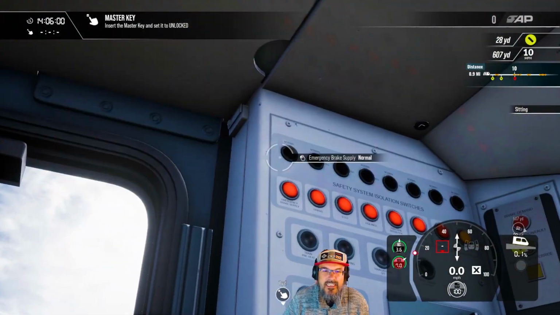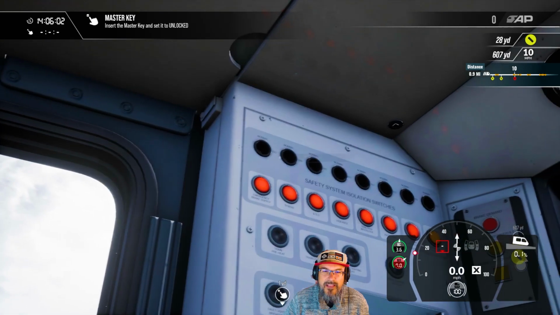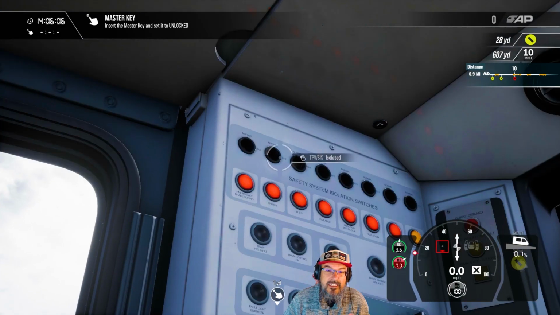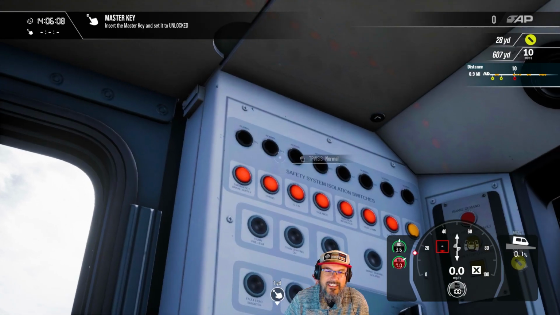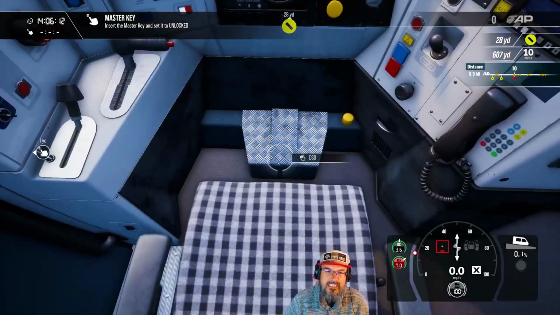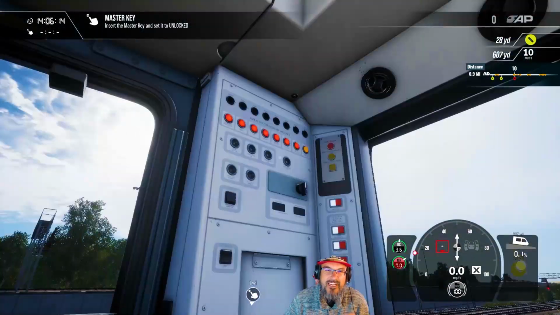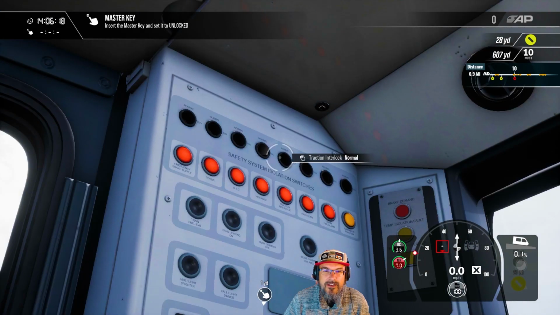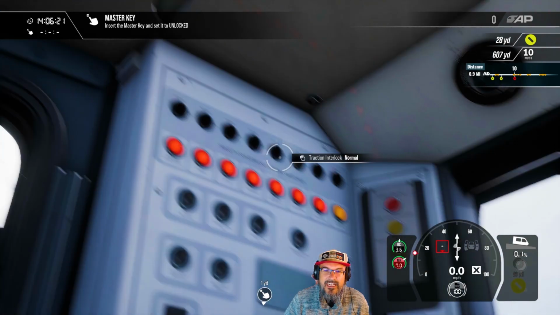And if we're using these safety systems, we have emergency brake supply as normal. If you hit the button, it's going to be isolated like this. So what we would normally do in a regular mission, we would turn this to normal. We would turn the DSD to normal. The DSD, by the way, is this guy here, the foot pedal. I'm going to come back to that in just a minute. The vigilance we will leave as normal as well. The traction interlock is normal.